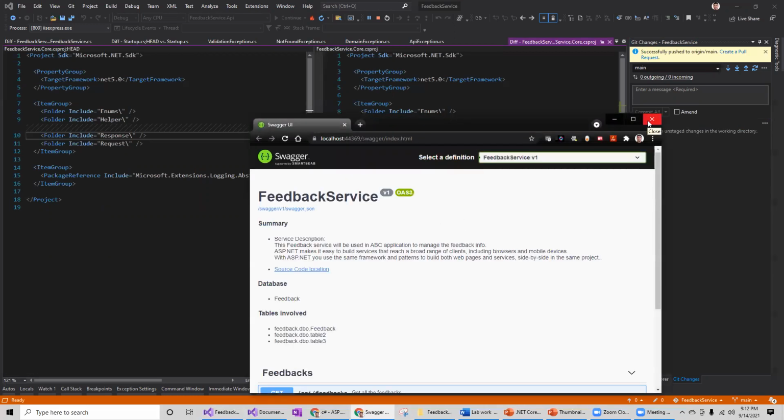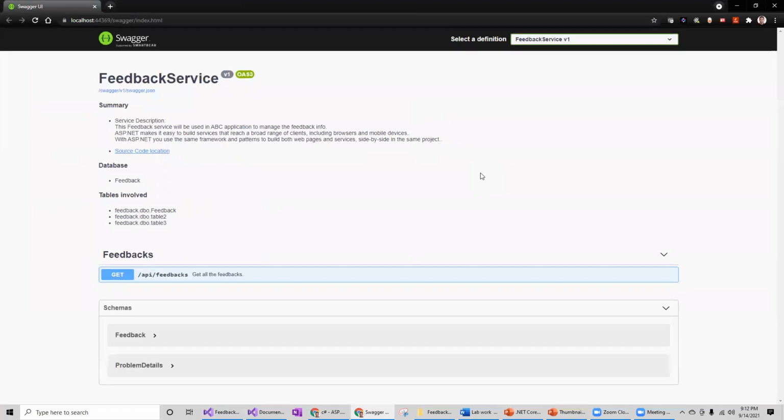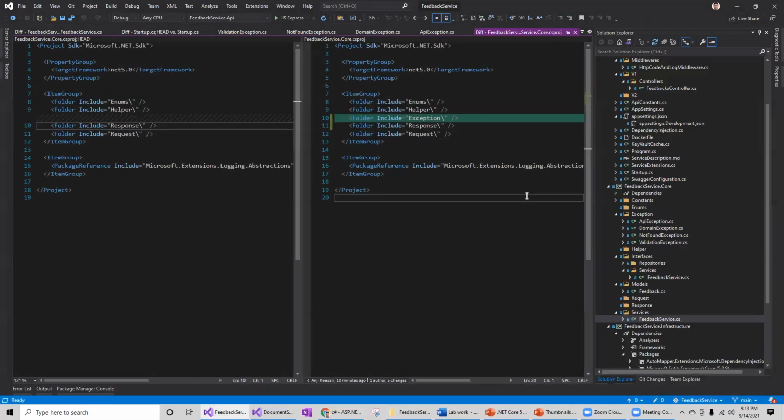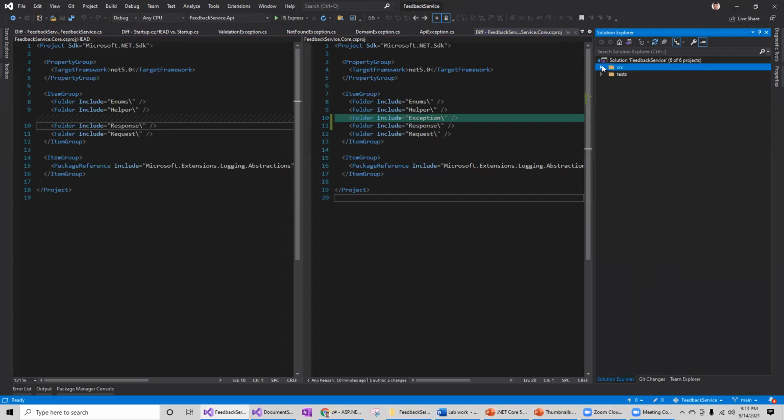So I'm going to now talk about the API versioning along with the Swagger. That's the difficult part whenever you are working on API versioning. Without Swagger, it's going to be quicker, but with the Swagger, you have to make sure you are doing things correctly. Otherwise, you end up spending a lot of time. So just like you see V1 here, we are going to have V1 and V2 as part of the API versioning in the Swagger. So let me add a folder here.